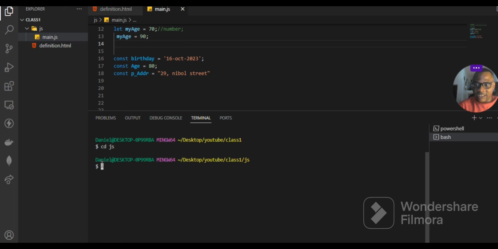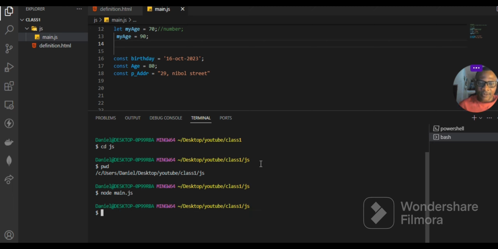If I want to see the directory, I can just type pwd, present working directory. Okay, node, because I'm here now. Node main.js. Now you can see we don't have that error again, but nothing is showing.